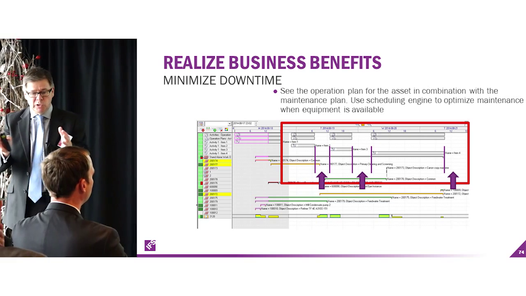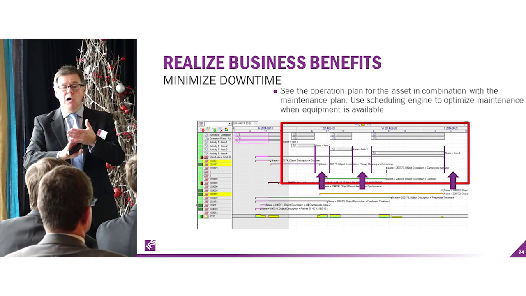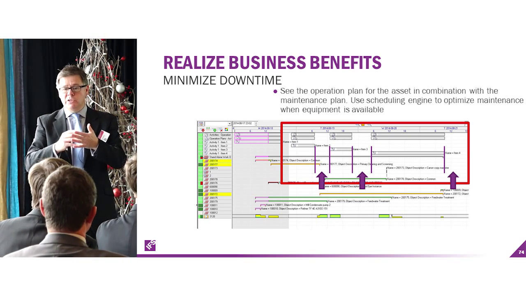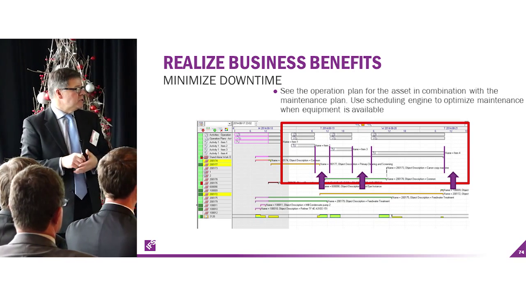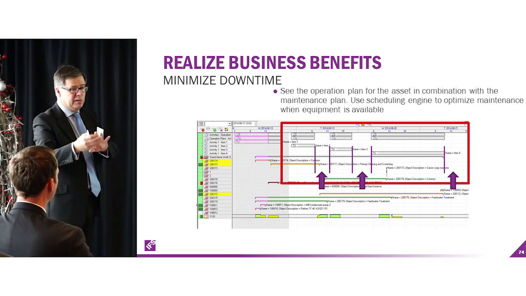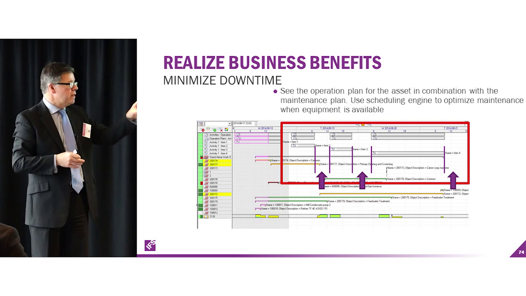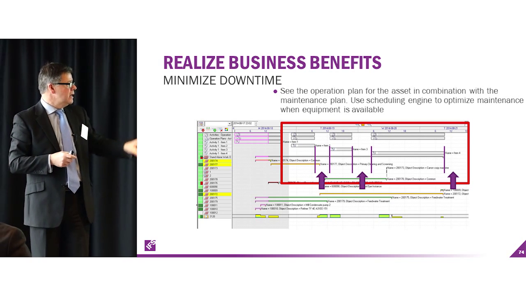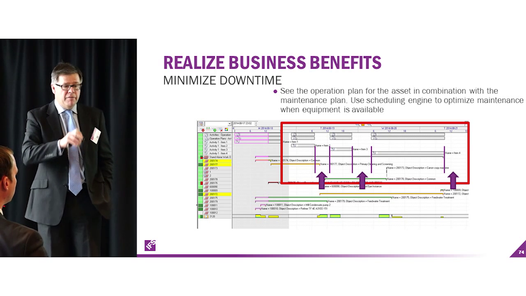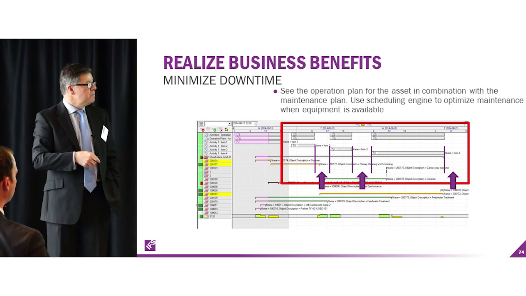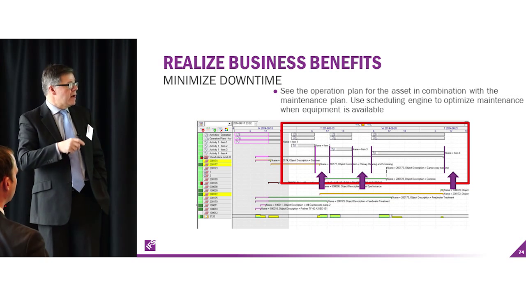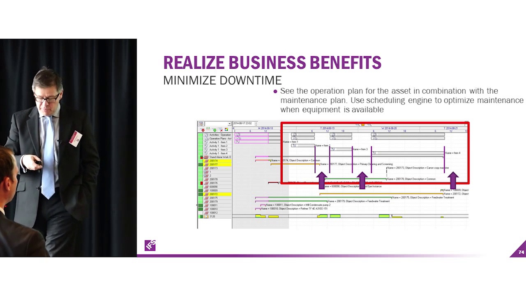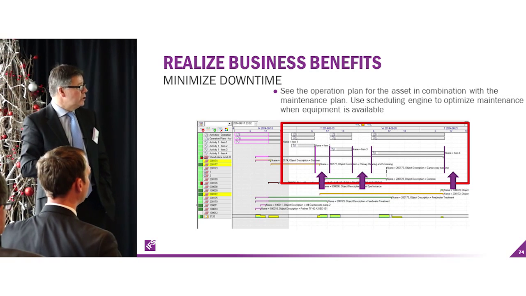So what you can do is, dependent upon the work, some work can be executed with the equipment running. You know, that's generally how it is. But some work has to have the equipment in operation. And all of that information and knowledge and intelligence is understood by IFS and held in IFS. And this particular tool is about optimizing the maintenance when the equipment is available.